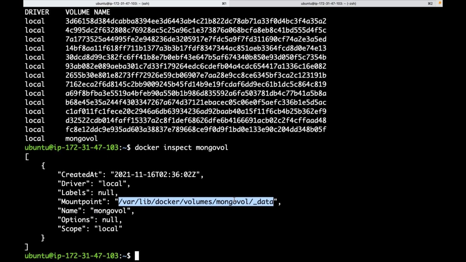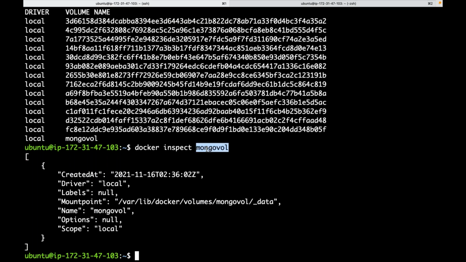Now, whatever data is getting generated by the container, is it maintained in this directory, in this volume? Whatever data is getting generated by the Mongo database, do we have the data in this volume now?